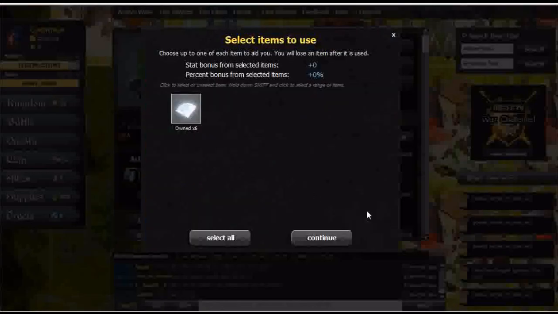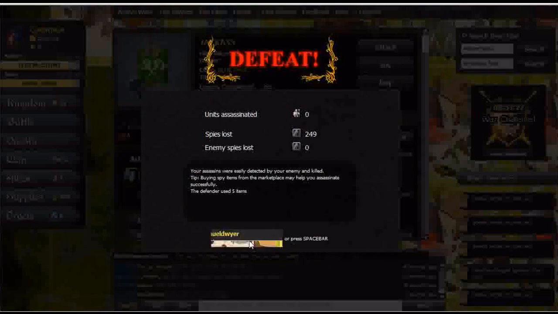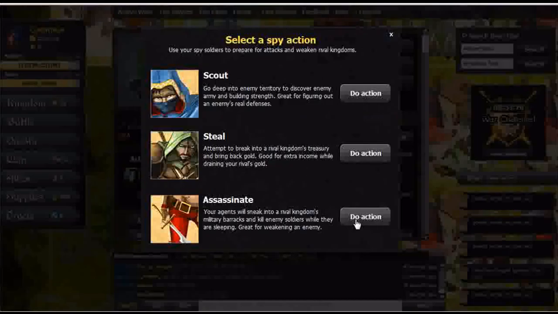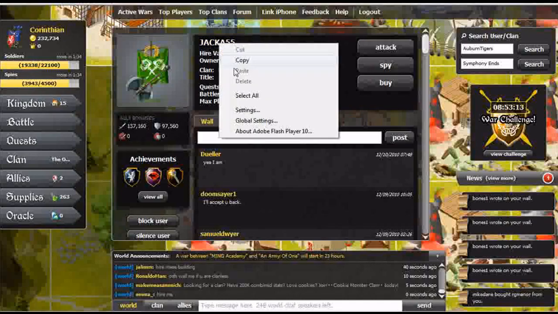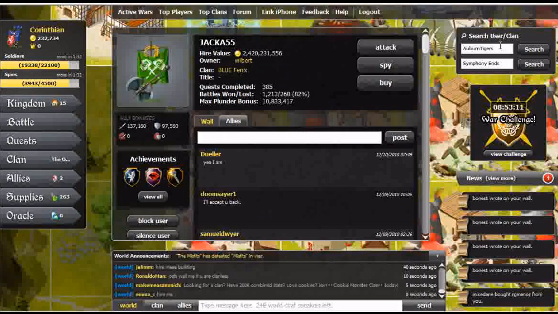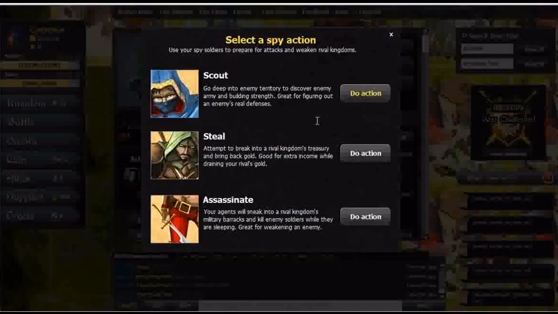Alright, so let's go ahead and start assassinating him. We've got to even up the odds. We'll use those gems later. Aha! He uses defense potions. Well, let's burn his defense potions. I've decided that this guy deserves to have his defense potions burned. Let's go ahead and copy that guy's name for later. Put it over here. No, I don't want to click on that. Paste, just so I can come back later.